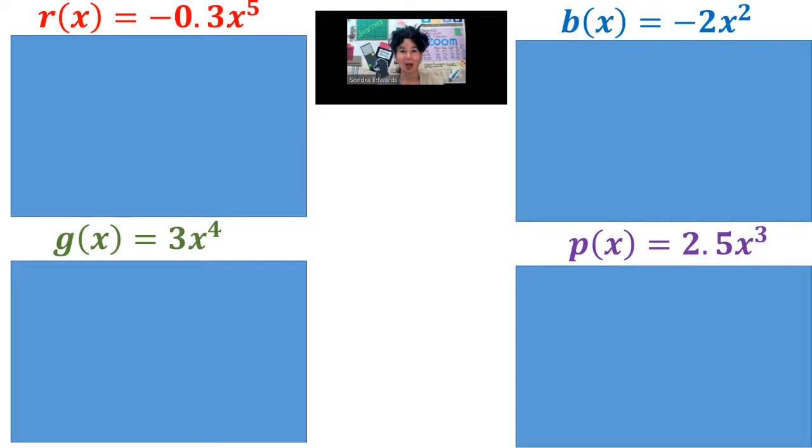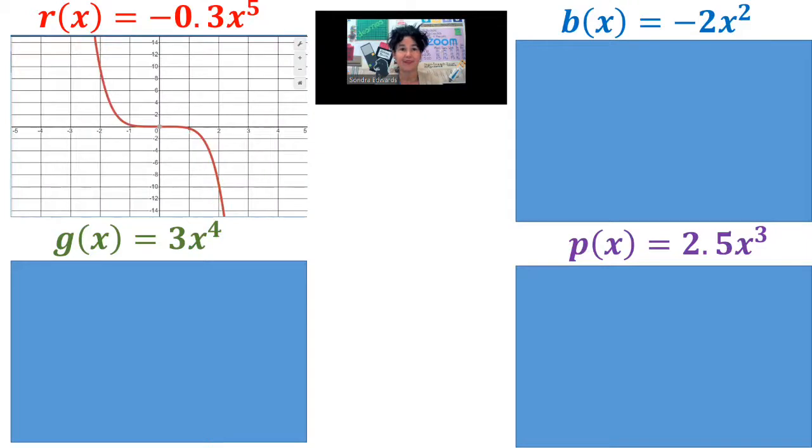Let's just see if you have this down. No pun intended. All right, so let's start here. What's the graph going to look like? Hopefully you knew that it was going to be one side up, one side down, because it's an odd degree, and then a negative in the front means when my eyes hit it, my eyes are going to go down. So here's my basic shape.